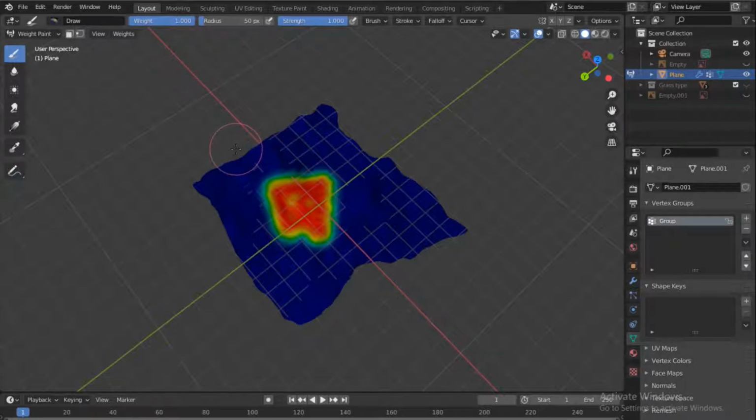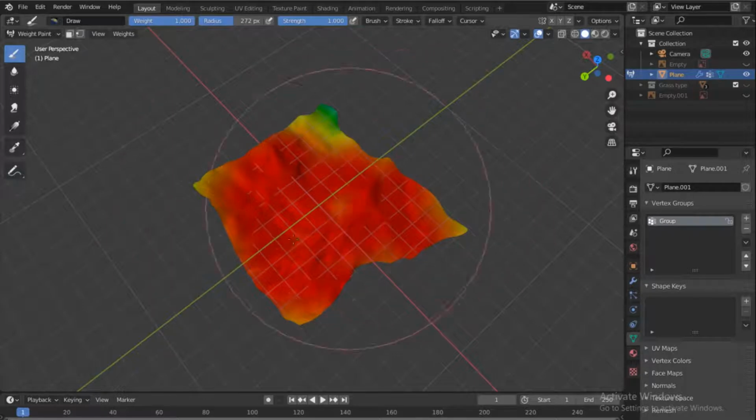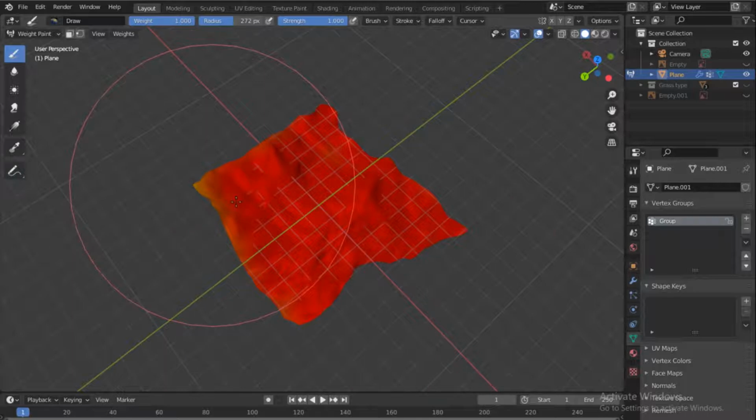So the idea is I want to paint the whole thing, so you can increase the brush size. Right now I want to paint the whole thing. Okay, so it's all red.